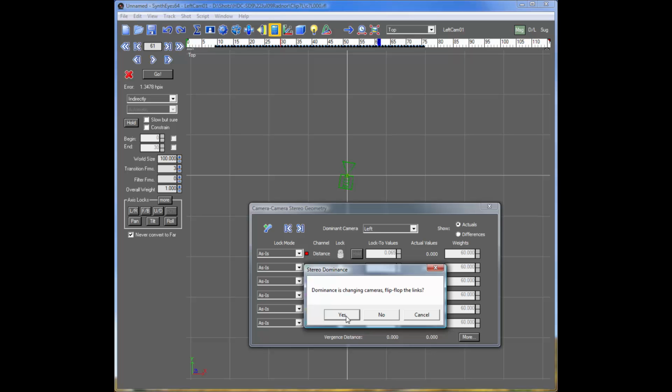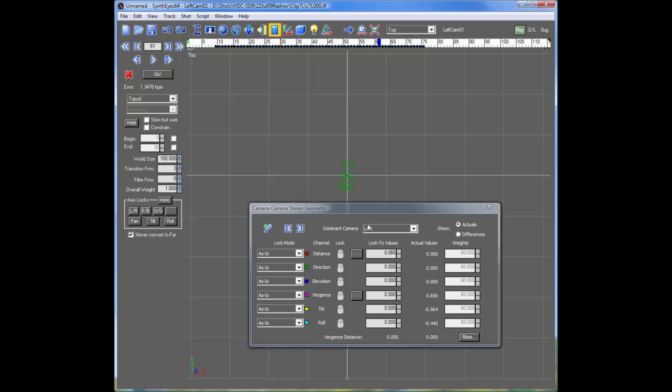If the left camera is going to be dominant, then we want to have the links on the right camera trackers going back to the left. So it will switch them automatically and quickly for you. So that's just what to do if you suddenly find out that you need to do it the other way around. But back to our interocular distance.